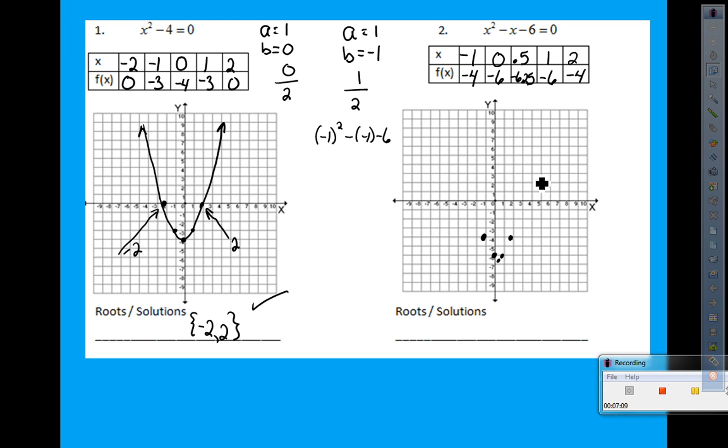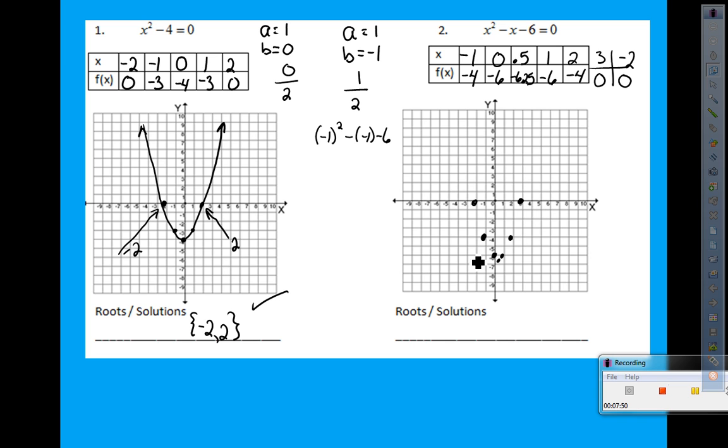When I graph this, I'd like to have some points up here also so that I can be a little more accurate on my graph. Because if I just kind of wing it and do this, I may be accurate or I may not. So here's what I'm going to do. I'm going to pick a couple more points. The next number after a 2 is a 3. And the next number that would have been less than a -1 is a -2. So when I ran those through, I got 2 more numbers. I got zeros. So that tells me at 3, 0 and -2, 0 were 2 more points.